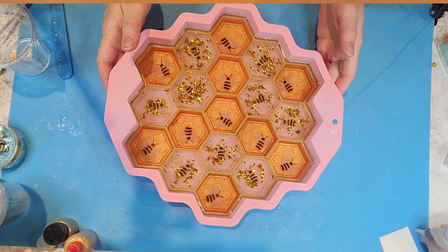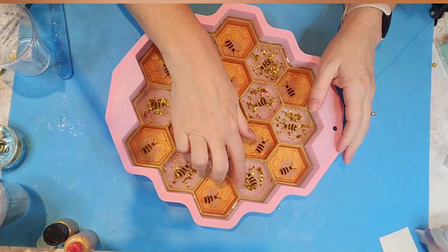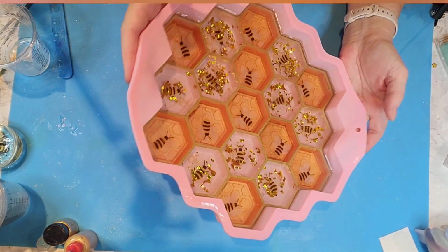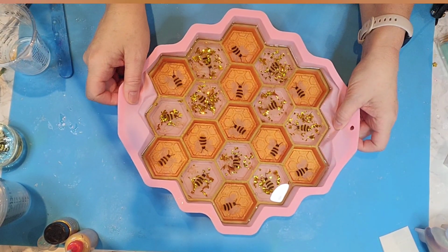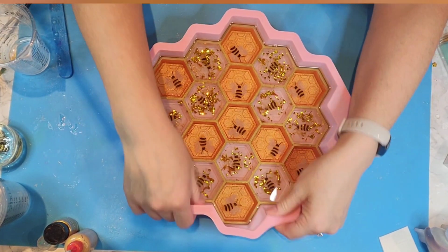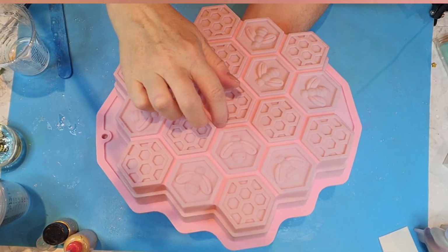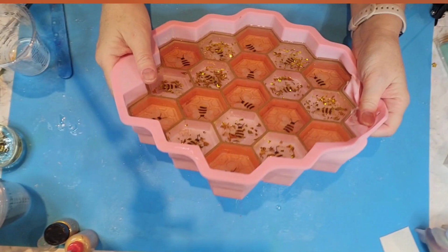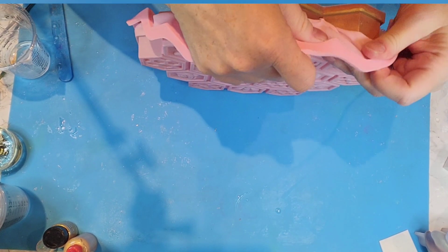Hello everybody. Okay, I'm back and I believe that all of our tray here is completely cured. It's been sitting for a few days, so it should be good to go. I'm excited to finally get this thing out of the mold today. So I'm not sure how easily it's going to be. It's got all these little parts back down in here, but let's get it out of here and see how it's going to do.